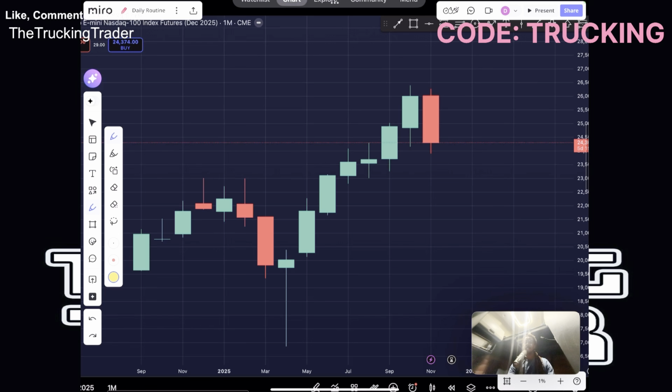So when this monthly candle closes, we will now have a swing high, and then we already have a swing low. So now we have a range that we can work with on the monthly time frame. This is all one big range. We got swing low, swing high. That is important because that's going to give us a lot of information.